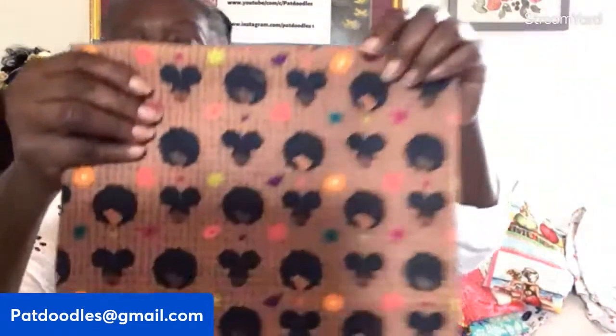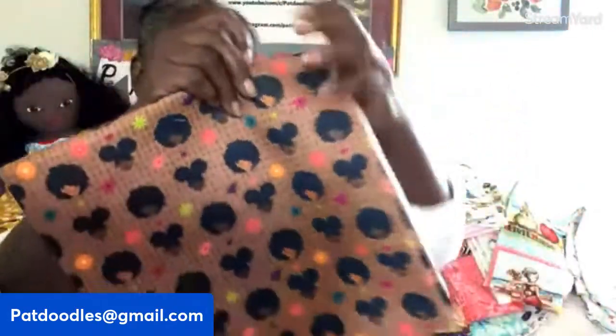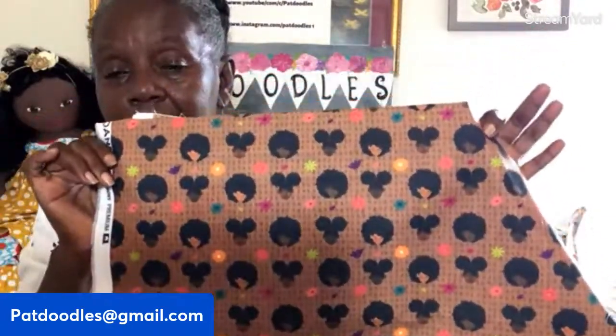Look at this fabric here. And this is by someone I've never heard of. His name is Shay Anthony. This is some of Joann's premium quilted fabric. And it is regular $14.99 a yard. But today, it was not ringing up automatically on sale, but they had a sign saying it was 30% off, which made it $10.99. But according to joanns.com, it was $8.99. So they did honor the $8.99.